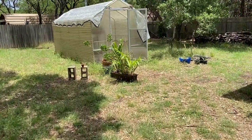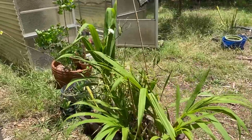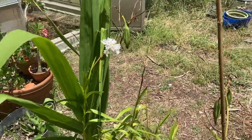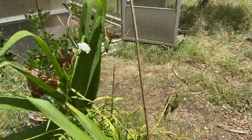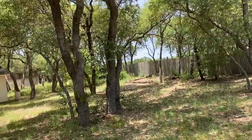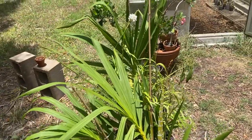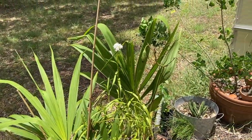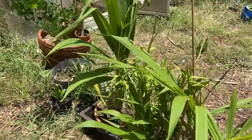I am showing you just how bright this particular species likes to grow. You can see I grow it along with my certipodiums. It is about 1:30 in the afternoon and these guys are exposed to full Texas sun until about 2:30 or so. You can see the shade of the oak trees is slowly making its way over, and these guys will be under about 50% shade in about an hour. But basically from sunrise until early to mid afternoon they're getting blasted by full Texas sun in 100 to 105 degree temperatures. And they love it.